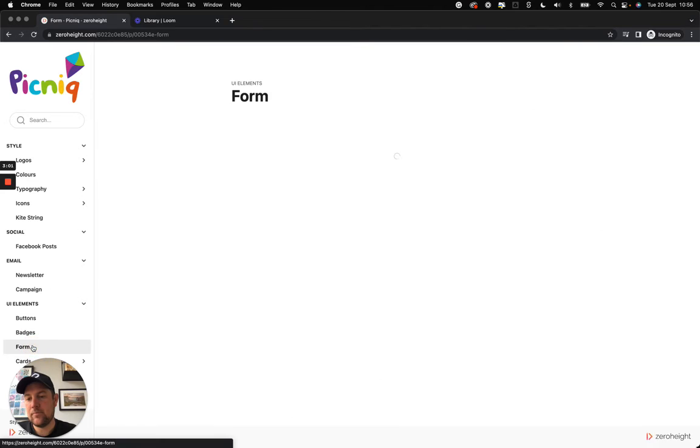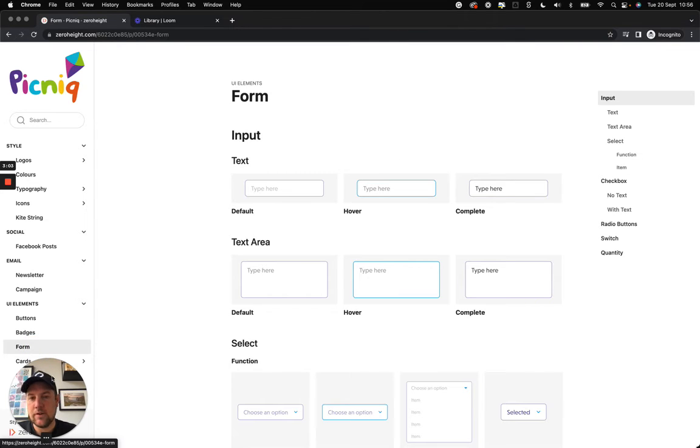Some of the other examples of things we've got here is, of course, input fields. And yeah, it's just a great way of making sure that everything's all under one single source of truth, and it's freely available for any new project that you might be undergoing.